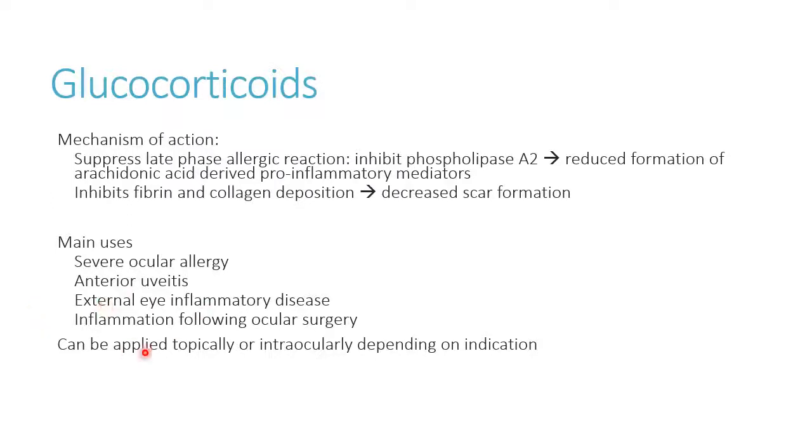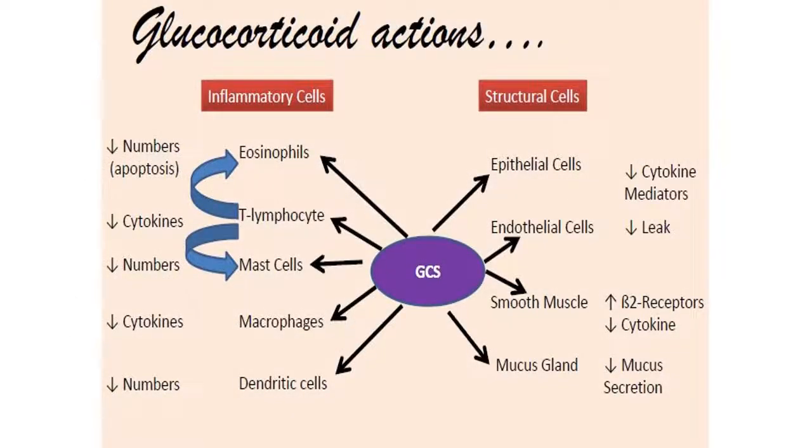And most of the time they're going to be applied topically. Sometimes they will be used intraocularly, as the case may be. We use this a lot with some of our ophthalmologists when they're in the OR. They use a lot of dexamethasone within the eye itself. Again, working on all sites of inflammation, decreasing inflammatory cytokines from being made, decreasing the number of white cells that are being attracted to the area, they work on all aspects of inflammation.